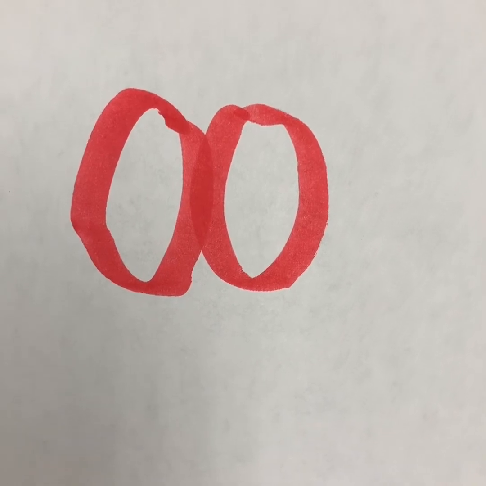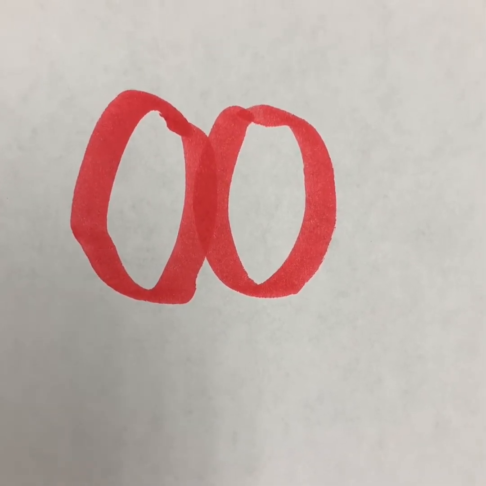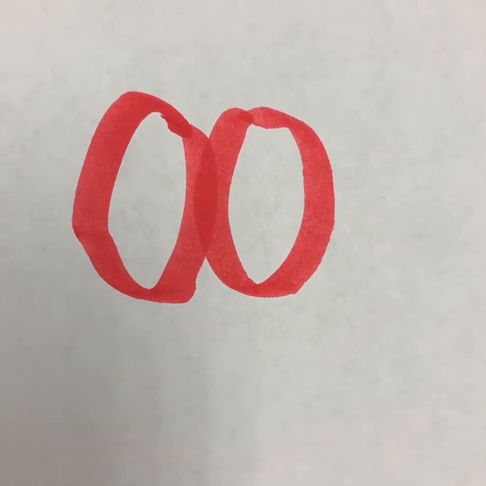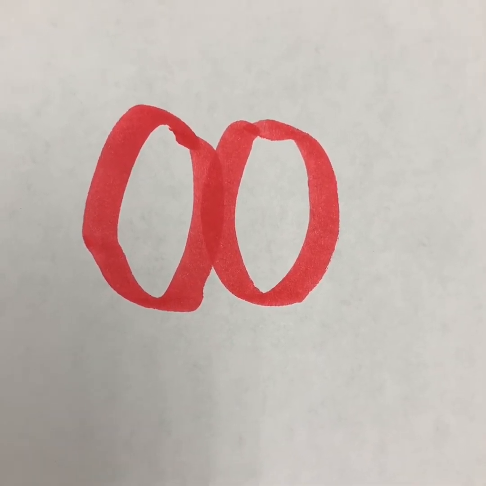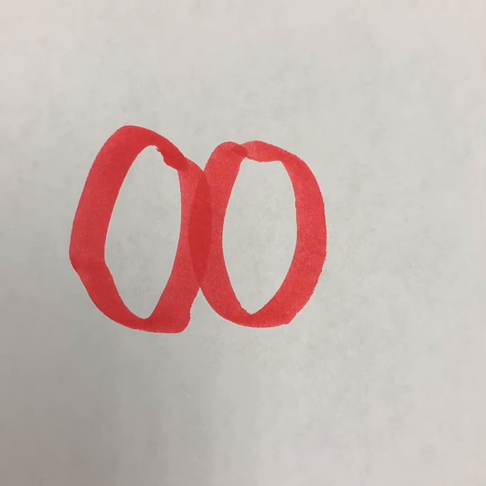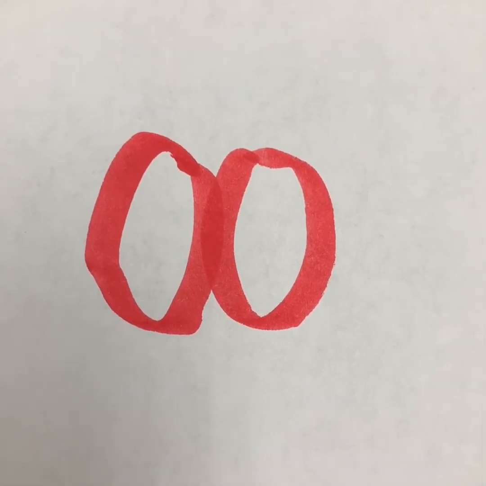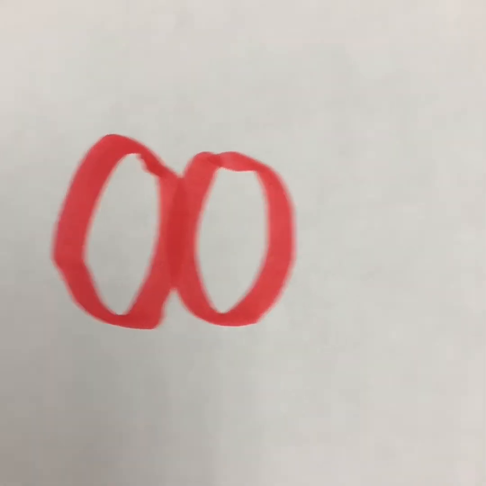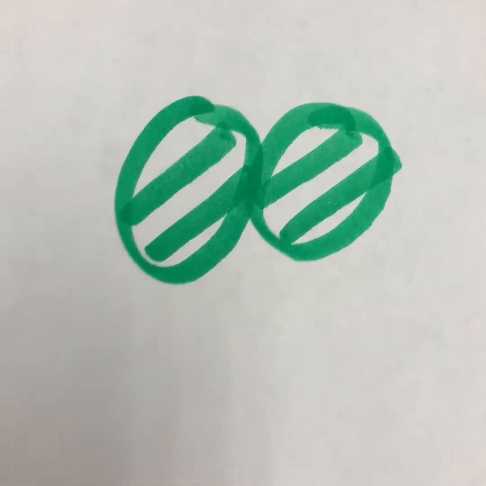But an element is only made up of one type of atom, so we have a different variety of elements as well. Here what we see is we have the same symbol together touching each other. This is called a diatomic element. When we have the same symbol in a pair and they're chemically bonded together, that is a diatomic element.